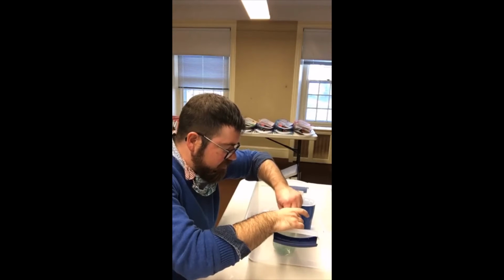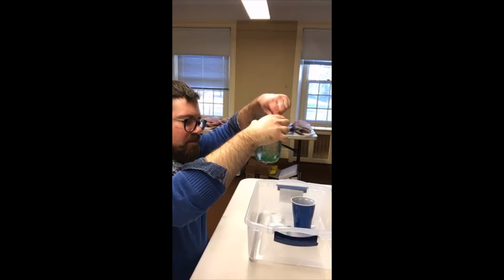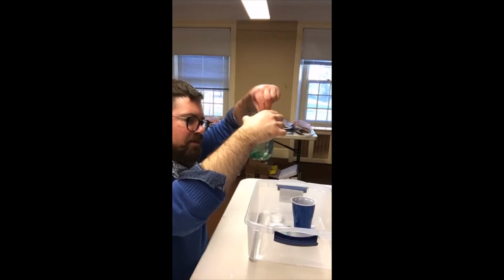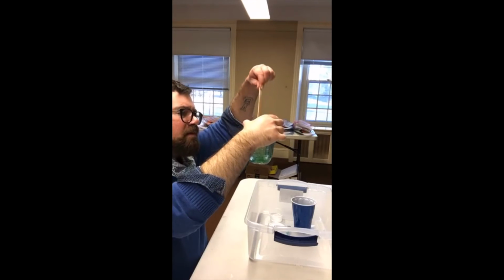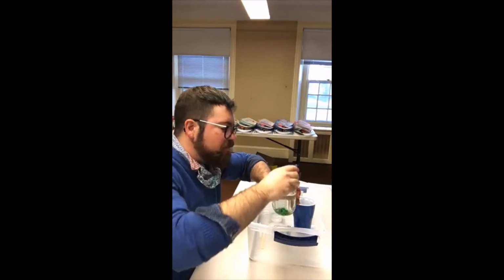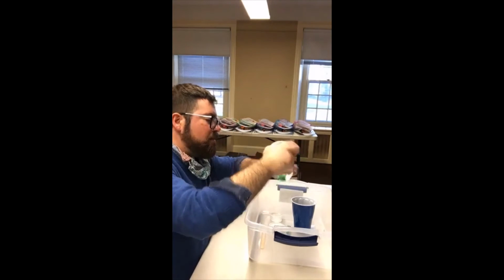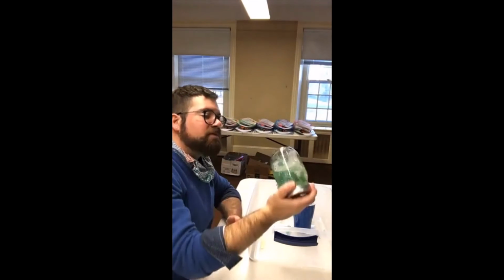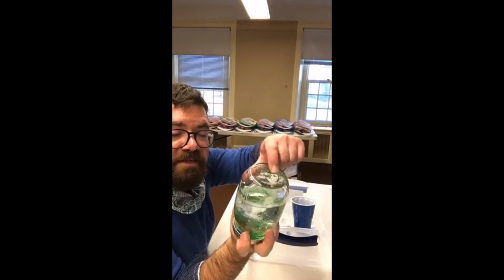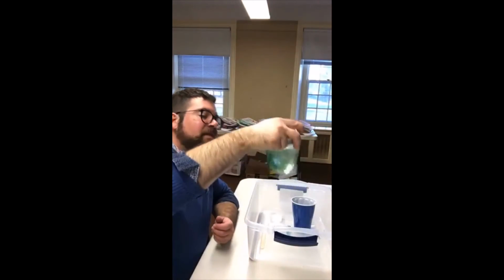So I'm going to stir, stir, stir until it doesn't look like there's glue on the bottom anymore. And that looks pretty good. Cool. So I'm going to put my lid back on and shake it again. I see there still is a little bit of glue on the bottom because you can see it's making the glitter stick to the bottom. But again, that'll dissolve in the warm water.